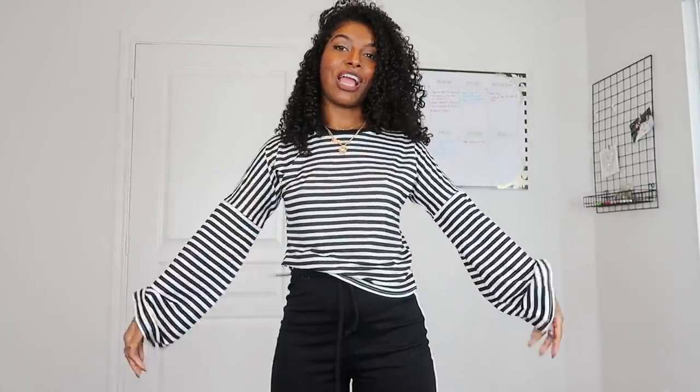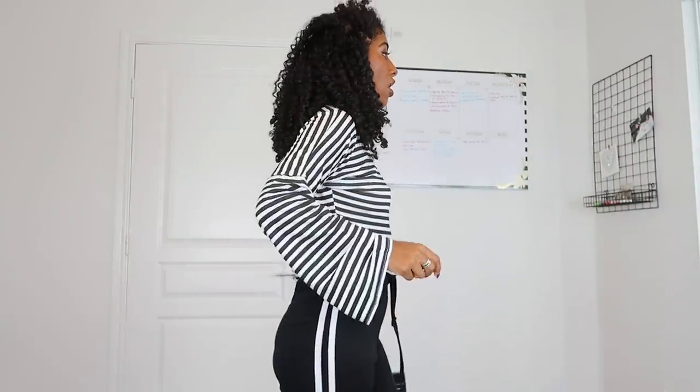So next up I got the petite black flared sleeve striped t-shirt. This shirt right here I really really like. Again, this is in the petite section, so I think I should have sized up one size because it's a little bit tight and once I put on a bra it's going to be even tighter. It's not tight but it's just not as loose as I would want it to be, especially if I want to tuck it into something. If I had a little bit more length it would be easier to tuck in and would look a lot better. I really love the sleeves on it.